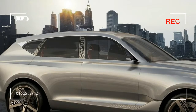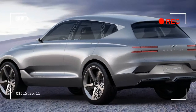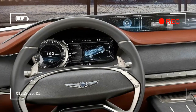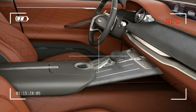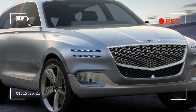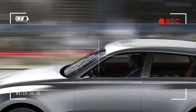Genesis unveiled its progressive GV80 Concept SUV at the 2017 New York International Auto Show. The new fuel cell concept SUV continues to build on the global brand's expressive and refined athletic elegance design direction. The GV80 Concept reveals precision details and a confidently evolved design language that provides subtle glimpses into the bold future of Genesis design and product development. The Genesis GV80 Concept is the brand's first interpretation of a versatile luxury SUV, which strikes a perfect balance between elegance and versatility.